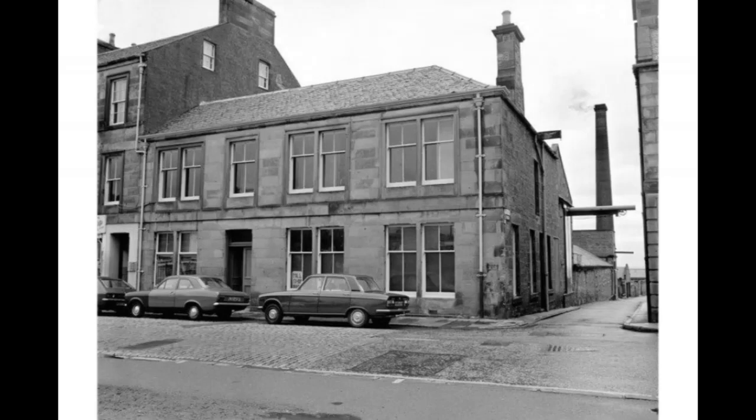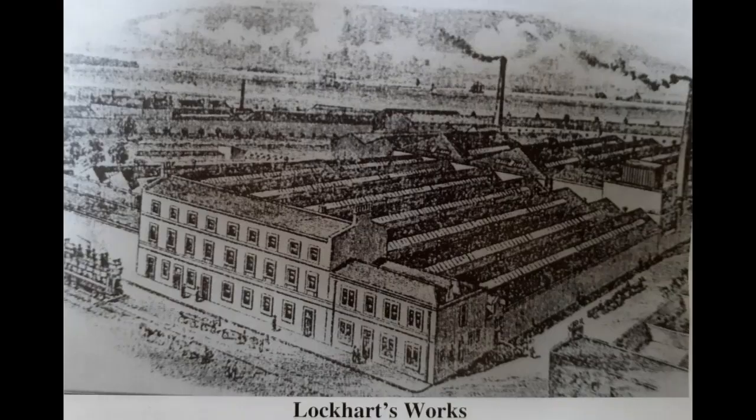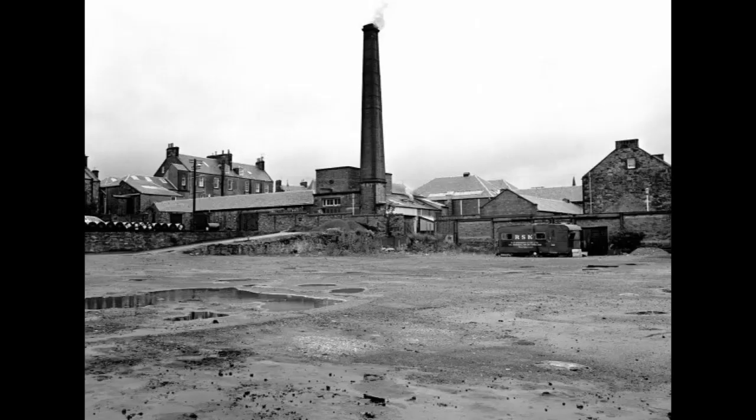What you will see from the photos, these series of five photos, is the frontage of the factory, which of course is the offices, and then we see a number of photos of the actual works themselves, including a graphic of the works, which was a considerable work. So now, this works, of course, is right on the edge of Linktown, and of course bounds on Kirkcaldy itself, because very close to this flowed the Burley Burn, which no longer exists now, but it existed at that time because this brought the boundary of both Kirkcaldy and Linktown together. So a very, very significant works, this particular factory.